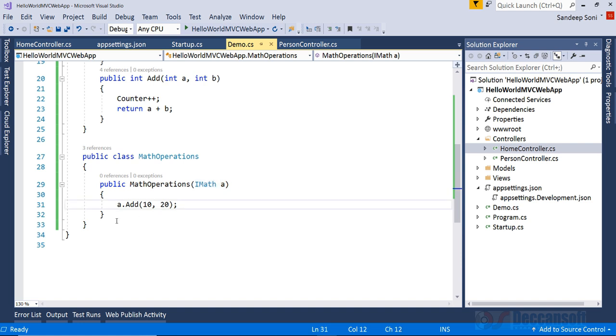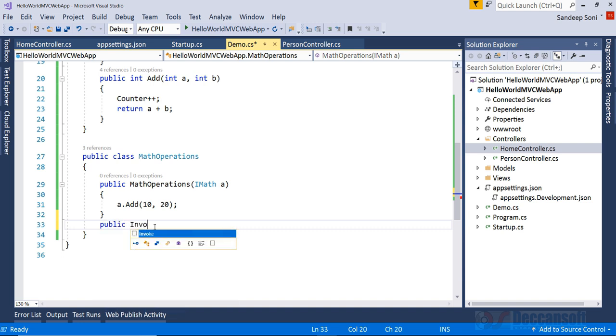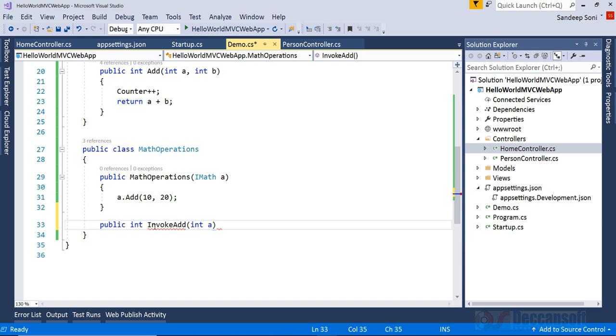So I will also have one more thing here. It's all a dummy example just to explain the concept. Invoke add. And here I'll move this.